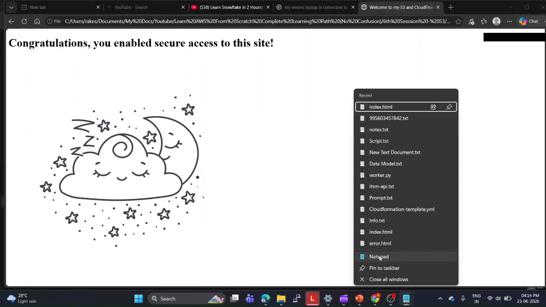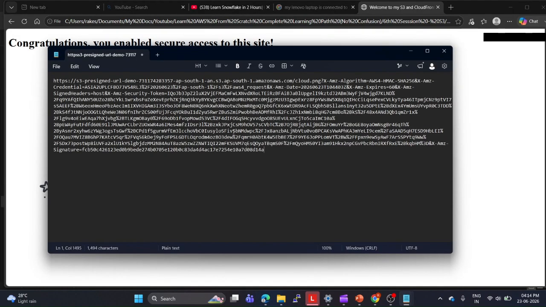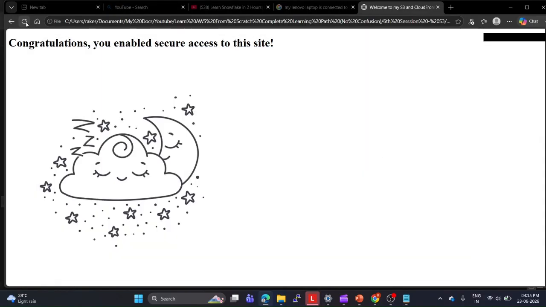Now I just wanted to show you how the URL looks. We have copied that URL, right? Let's paste it in a notepad, and if you look closely here, you can see certain details. For example, you can see the access ID. So this has used my access ID to generate this URL. There is one date and time as well, which is the expiry date and time for this object, and you can also see it will expire in 60 seconds. So if you hit this URL after 60 seconds, you will definitely get an error.